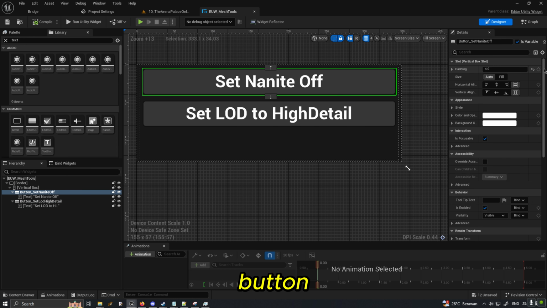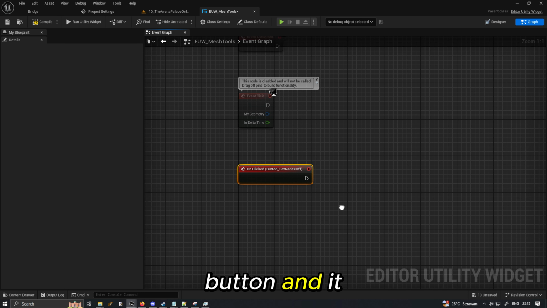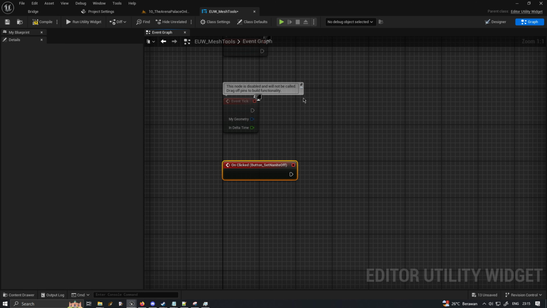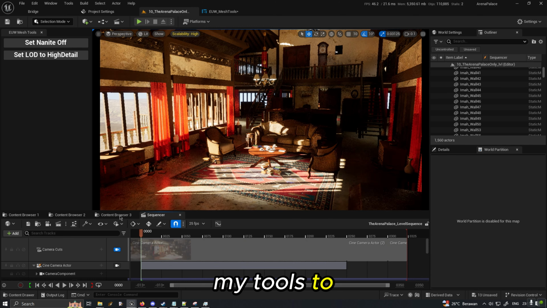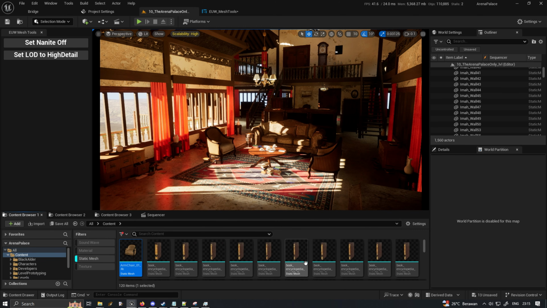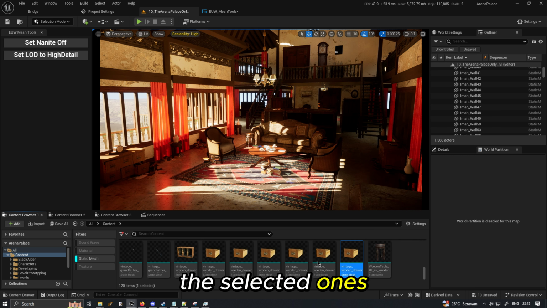Go to our button, scroll down and on click, hit the plus button and it will spawn an event. So I want my tool to basically get the things that we have selected here, like this.